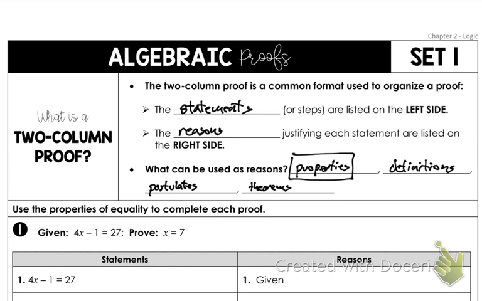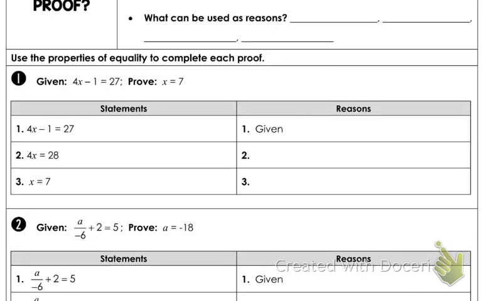All right, our first two-column proof, and we're going to start off with one that looks like this, where I'm going to fill in our statements. Your homework's not going to have this side in it. You're going to have to fill out this side on your own. So you actually have to walk through each step, step by step. We can't skip steps. You can only do one thing at a time. So I don't want to see we subtracted and multiplied all in the same step. We have to go step by step through this.